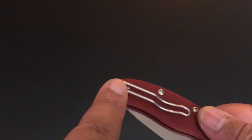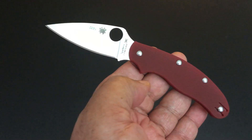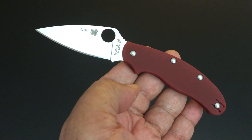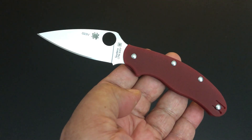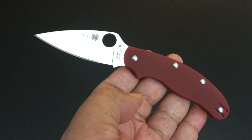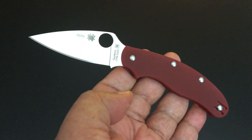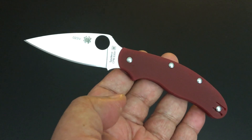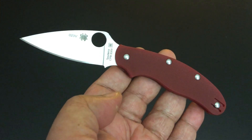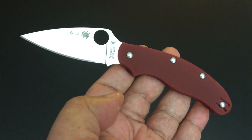These are my biases — I love the deep carry wire clip. I love that this is a real nice slip joint knife. The brand new Spyderco UK PK, UK pen knife — it's a British distributor exclusive, Heine Hanes exclusive, heine.com — you can get it on their website, made in the good old USA.